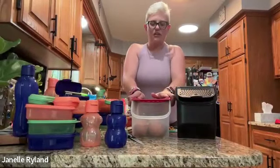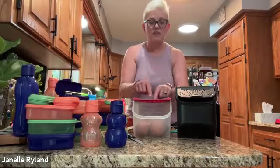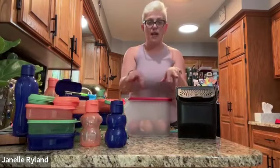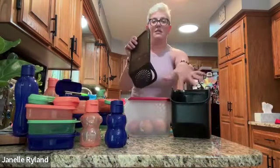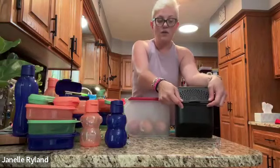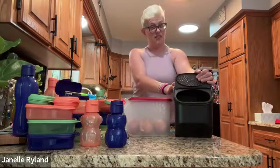So in the event your customers get these in their box, and of course your customers aren't familiar with things like we are, they're probably like, which one is for onion and which one is for potatoes? Well, the fun thing is the potato one has the emblem right here, and the onion one has the emblem on the onion container. But you can just tell them too, the onion one has a lid with the holes all over the top, and the potato one has a lid that goes over the whole part, and then has a flap here for opening. I love these containers. I use these for lots of snacks back in our closet back here and for onions and for potatoes.